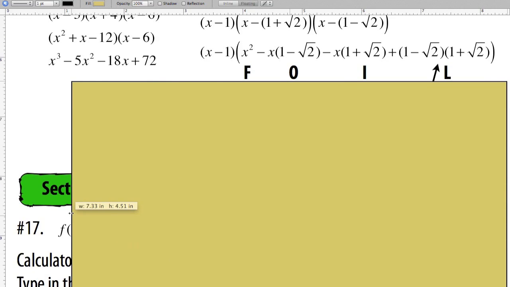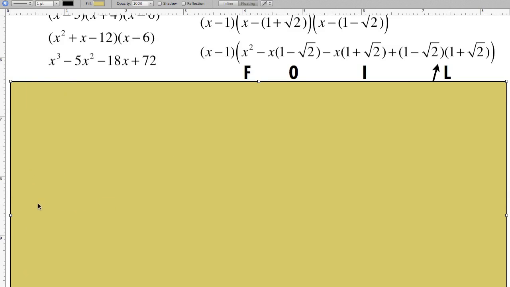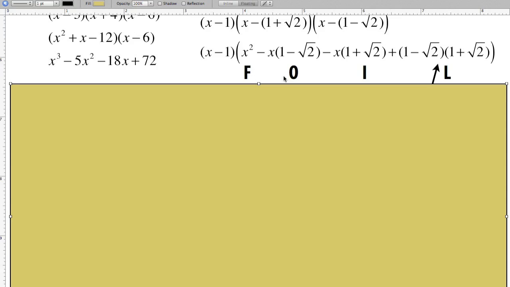And so what you get is this big, long equation, but it's not really that complicated once you take it apart. So I've tried to give you the indication FOIL to indicate which parts came from where, as you can see as we looked at it from above. Now, at this point, I'm going to distribute here, making sure to keep my signs correct. And then I'm going to go ahead and FOIL this part together. It's just like it looks.